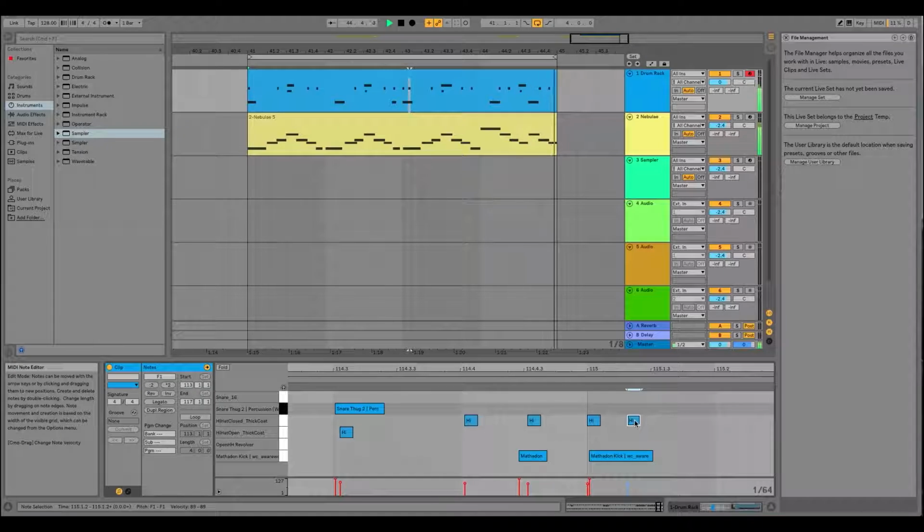I have another one of those important ones: Command Z. Are you familiar with that one? Undo. And then redo. This is very common amongst most Apple programs, or Control Z in Windows.